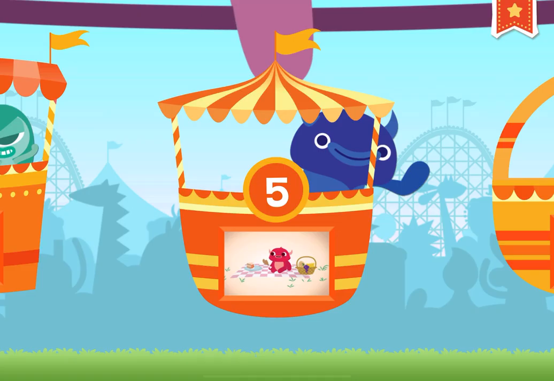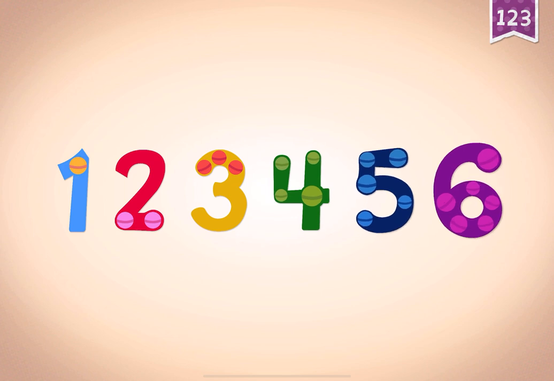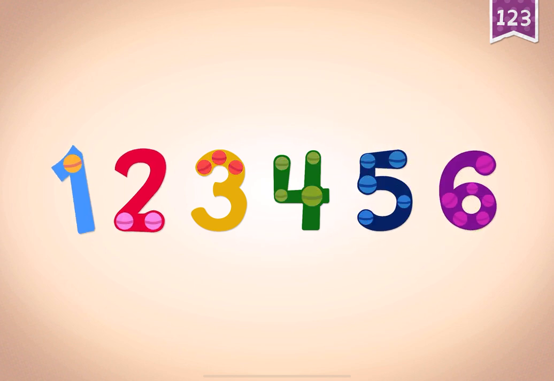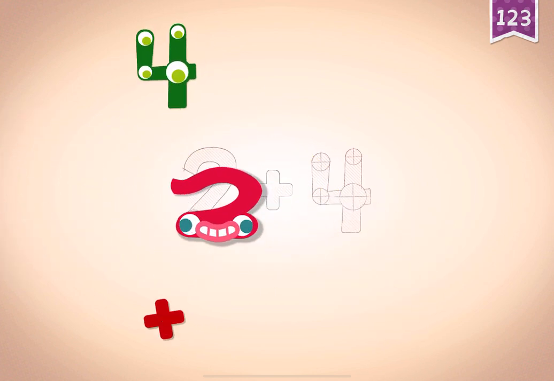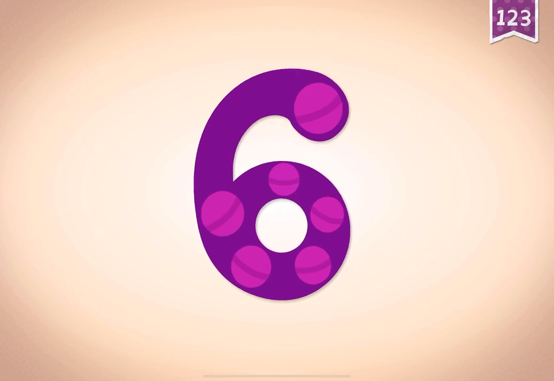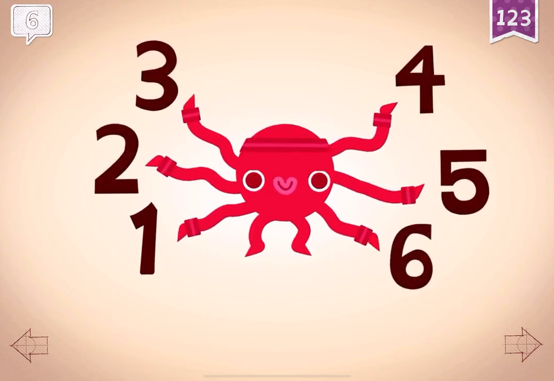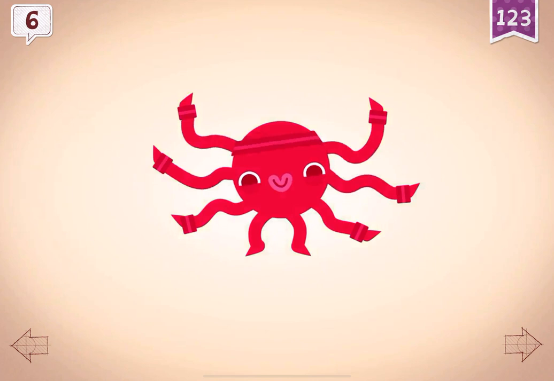Six. Six. One, two, three, four, five, six. One, two, three, four, five, six. Two plus four equals six. Touch the monster's eyes to wake it up. One, two, three, four, six. Six. Sunny has six very wiggly arms.